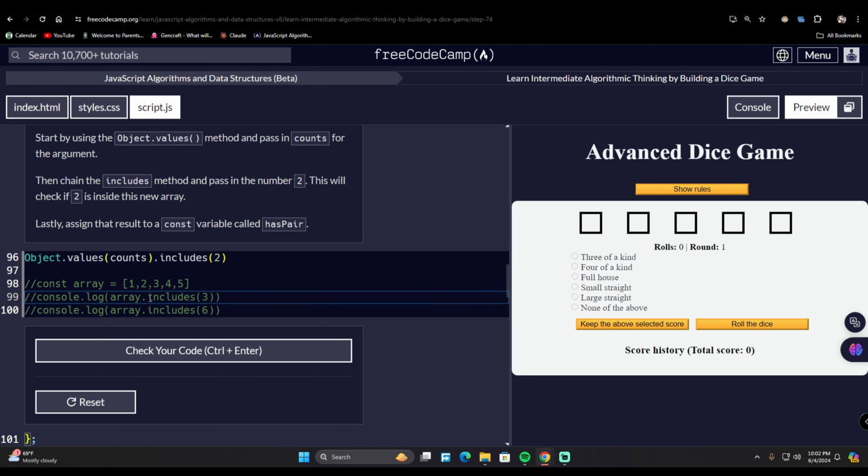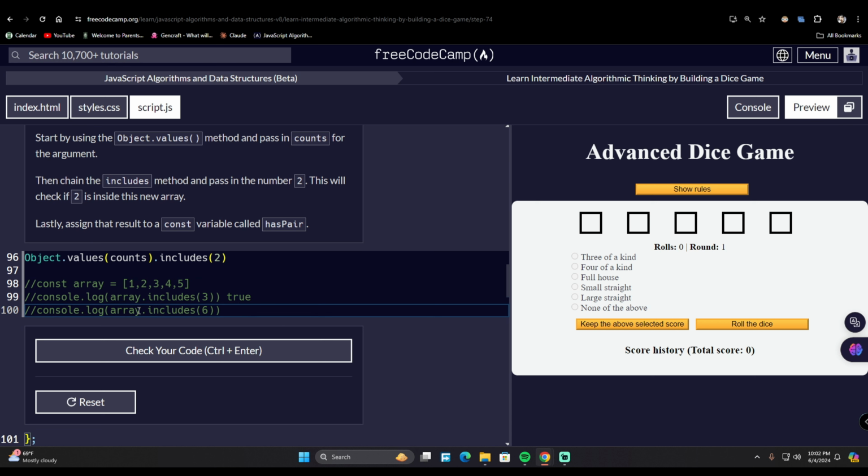What this does is that we access an array and check if a certain value is there or not. In our case, it would be number 3. If the array includes number 3, it does, so this returns true.